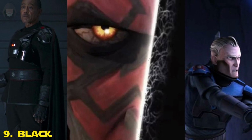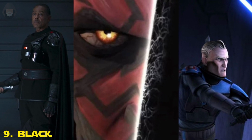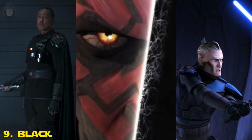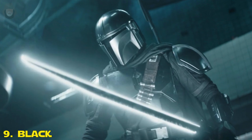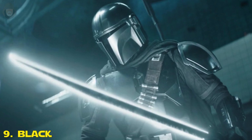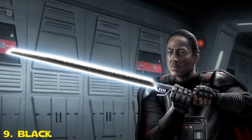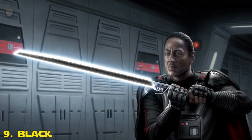Known holders of this weapon are Tar Vizsla, the creator, Pre Vizsla, his distant ancestor, Maul after he took control of Mandalore, Sabine Wren, Bo-Katan Kryze, Moff Gideon, and Din Djarin before it was sadly destroyed. Now, there is a question over whether the Darksaber is a lightsaber or if it's a completely separate class of weapon, being a white Darksaber. Based on some of the artwork for the High Republic, it does appear that the Darksaber is not a lightsaber but a white Darksaber, and that there could be blue, red, or even green Darksabers if a Mandalorian chooses to make them. But right now that is unclear in canon.